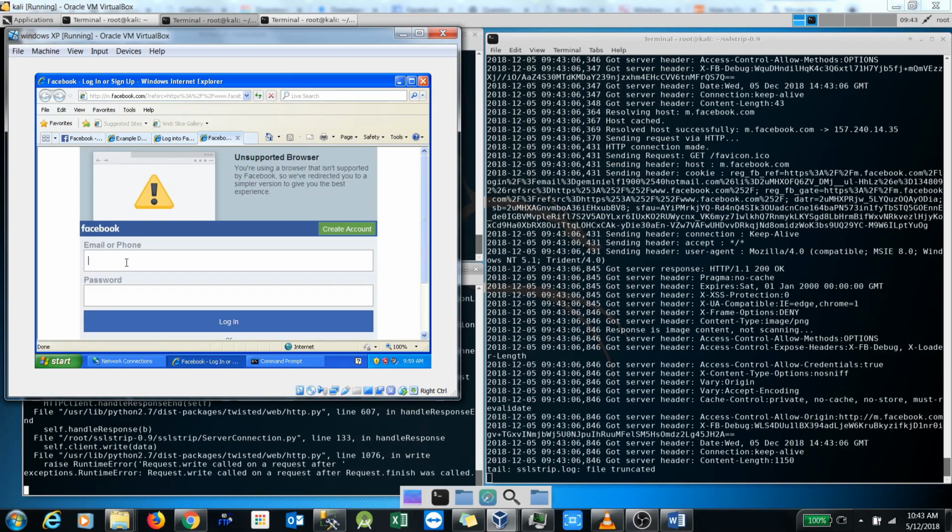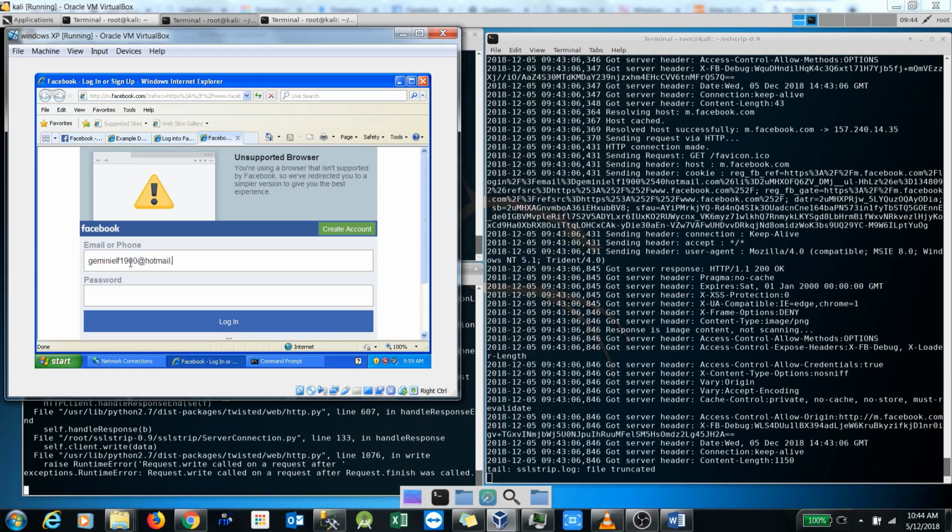Right? So the victim would have sent facebook.com to me. I would have forwarded facebook.com over to Facebook servers. But when the connection comes back to me, I would serve facebook.com HTTP to the victim.